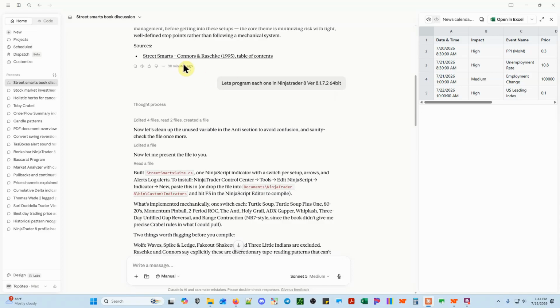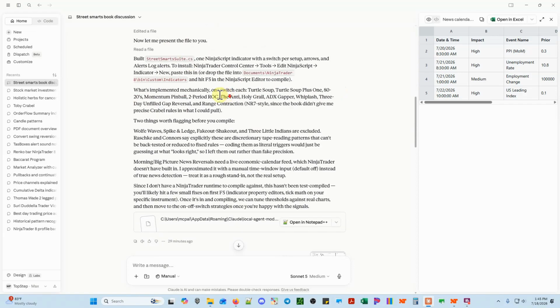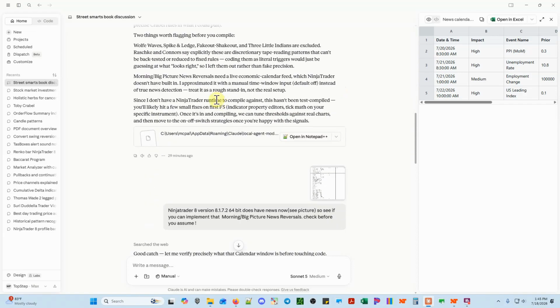So after he said what was in the book, I said, let's program each one in NinjaTrader 8, version 8.1.7.2 64-bit. And it says, okay, boom, boom, boom, boom. It goes on. It built it.